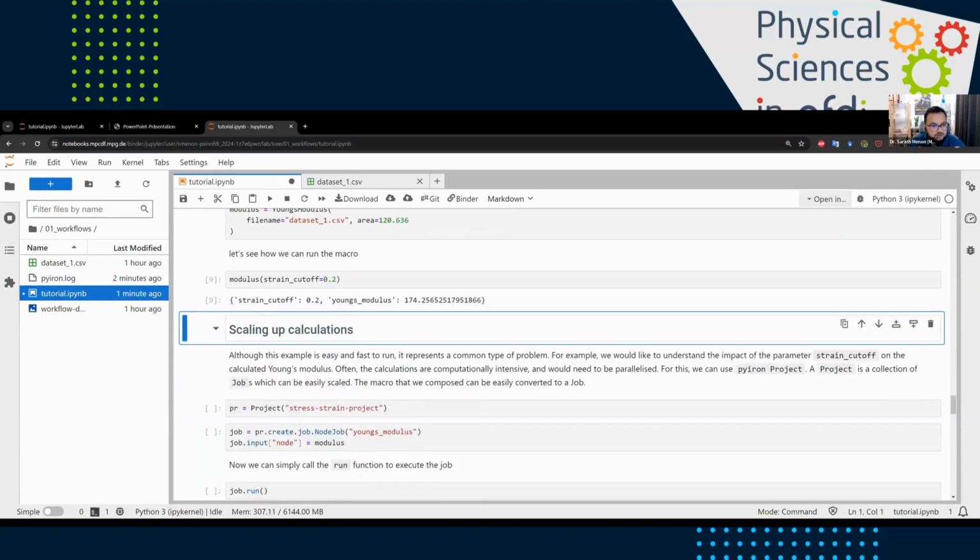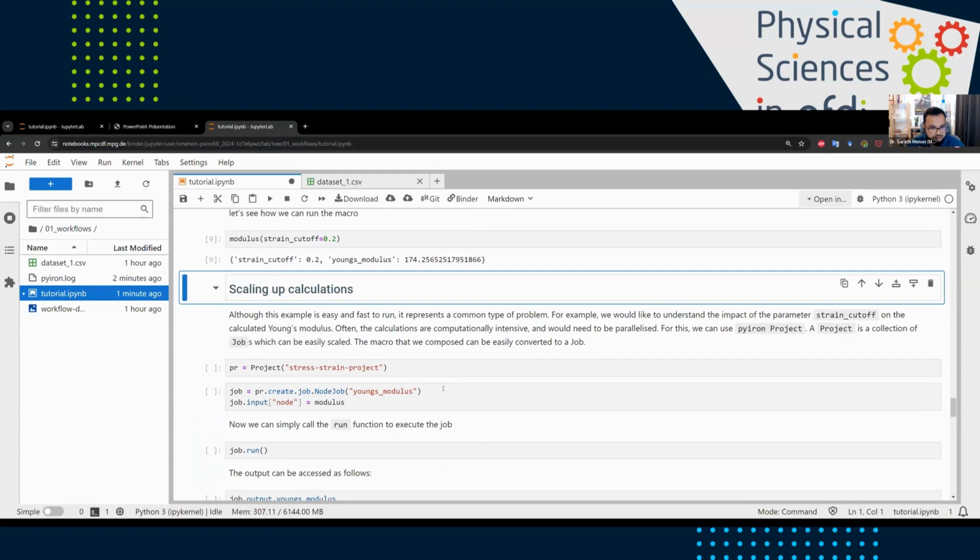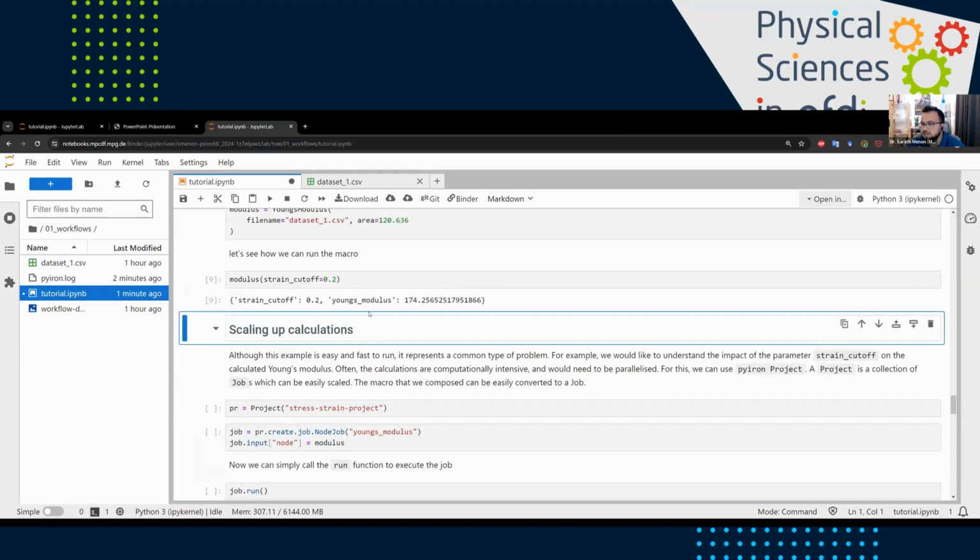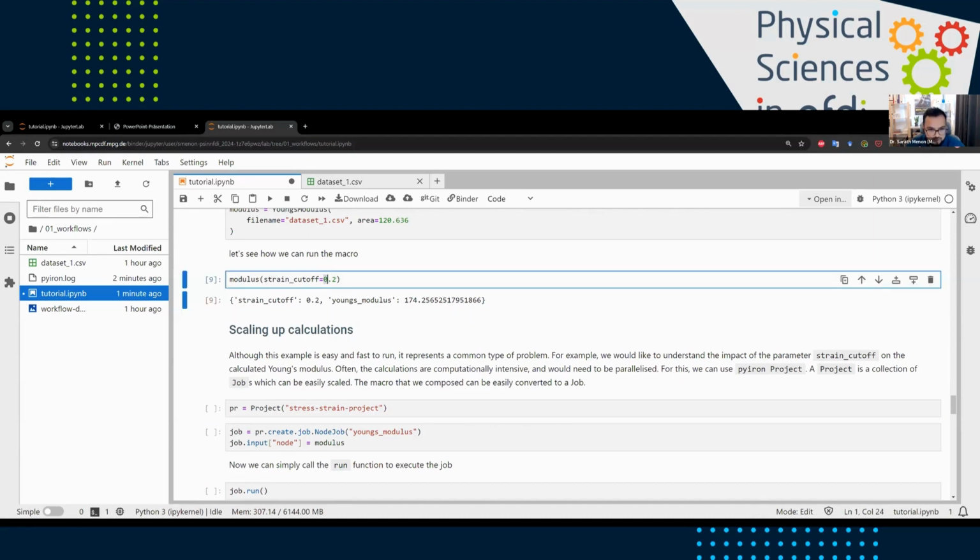Good. Now I already come to the last few parts of my talk. We have seen how you can compose a workflow and make it into a unit that can be exchanged and used by other people. And the question is now, how do I scale it up? Now it's mostly not just one parameter, right? Maybe I want to run it over thousands of different parameters and see which results make sense, what the outputs are, and how they can be compared.